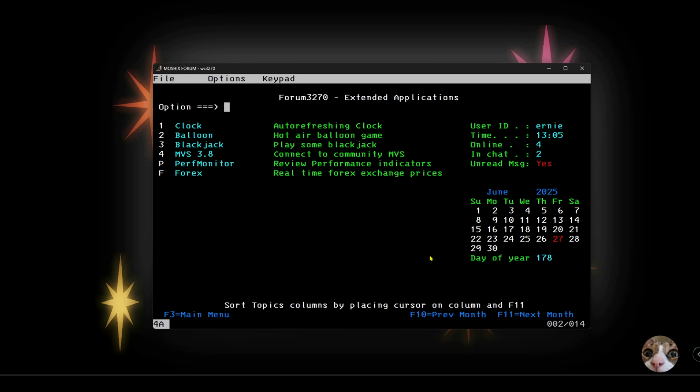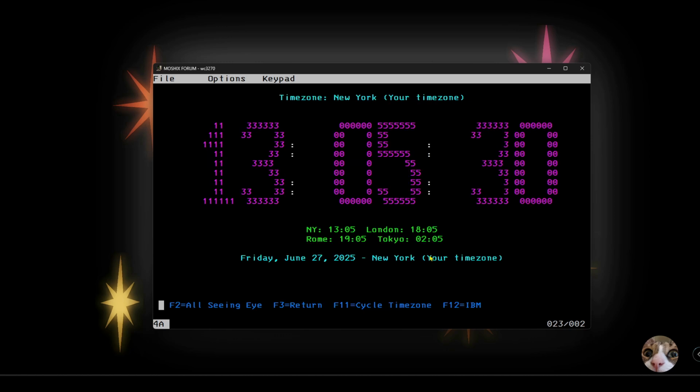Right now in the extended menu, you have a couple of things. There's a big thing in here, but there's a couple little things here. So, for instance, I just want to have a clock running in the background. I can put in one, and that thing just sits there and does its thing, which is neat, because what I've done with this is kind of put it off in the corner on one of the other screens, and just let it sit there. And it gives you New York, London, Rome, Tokyo. Well done. Very useful for sitting in the background, just doing its thing.